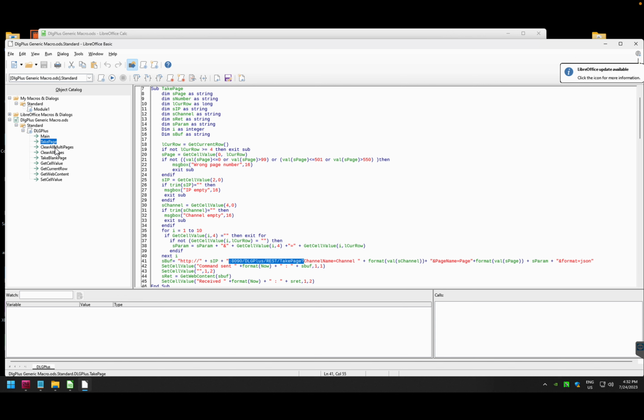And then I have the clear commands, which are clear all multi-pages, clear all pages, and take the blank page. So take the blank page will clear number pages, clear all multi-pages will clear the letter pages, and clear all pages will actually execute both commands. So these are the 4 macro commands that are developed inside this spreadsheet.